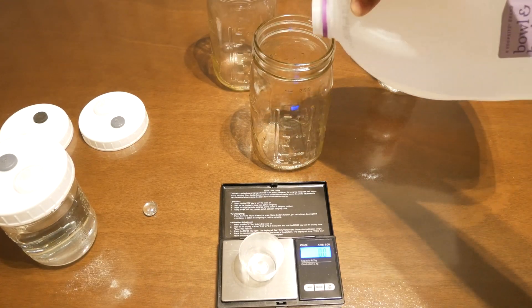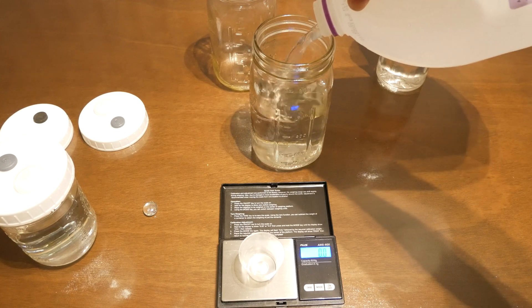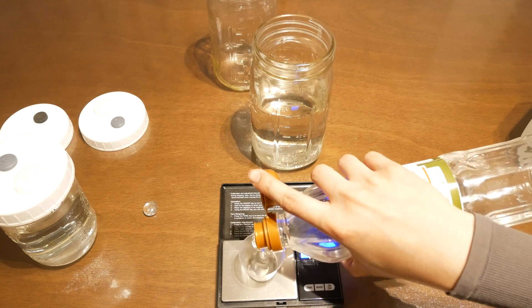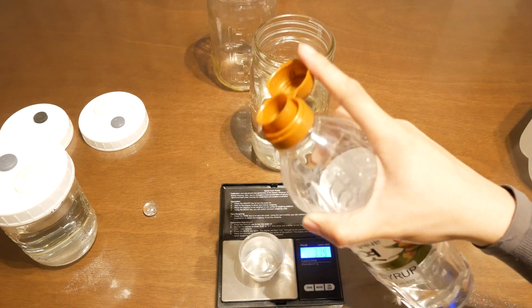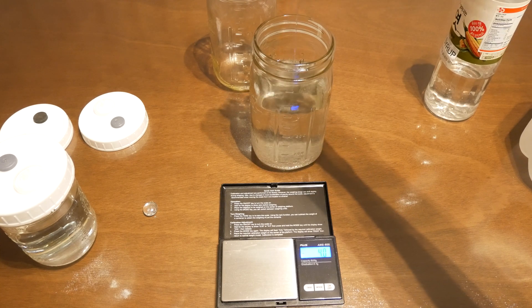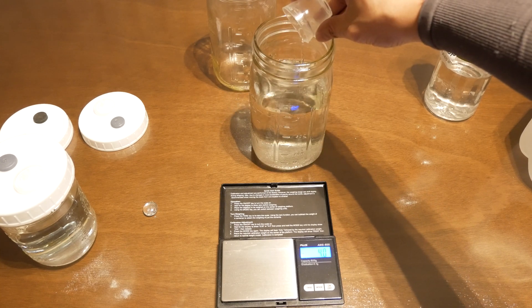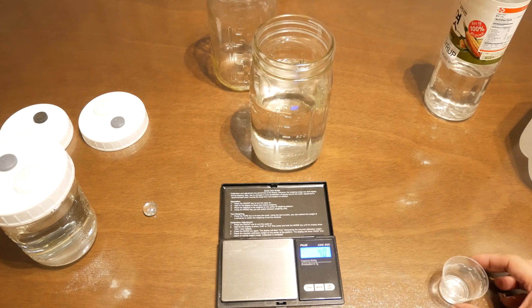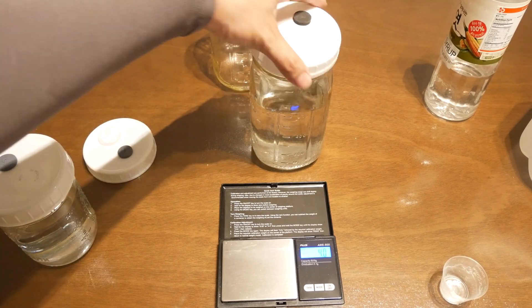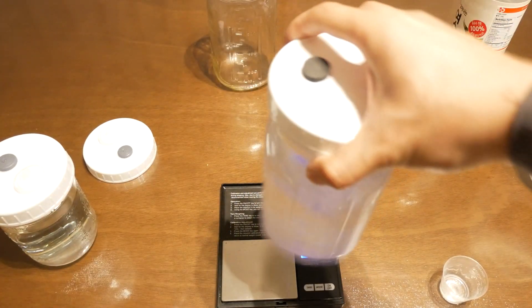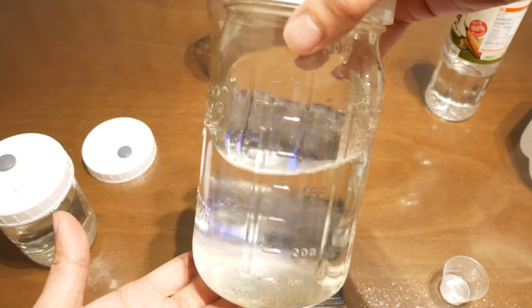Now I'm going to just do the same thing here with a quart jar. I'm just going to be doubling the recipe here. So we're going to do 600 milliliters for a quart jar. And I'm going to add in 30 milliliters of corn syrup or roughly 40 grams in weight for corn syrup into this. And we'll just do the same thing, add in our agitators, put on our lid, tighten everything up, and give it a quick swirl to make sure everything is evenly incorporated.